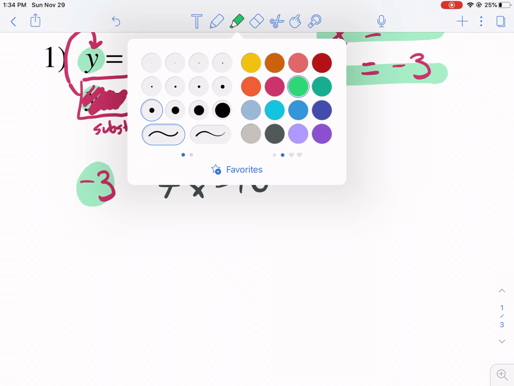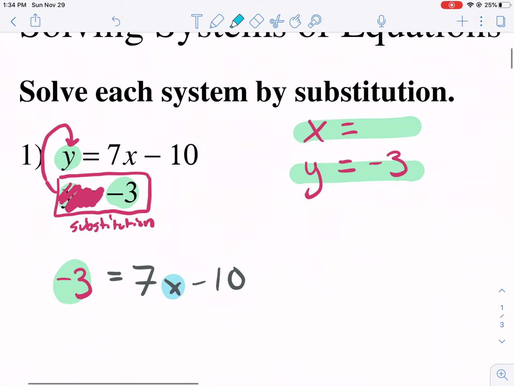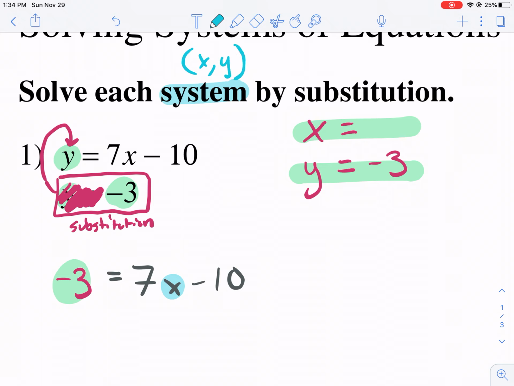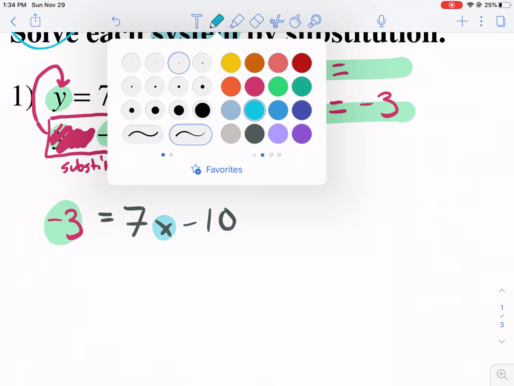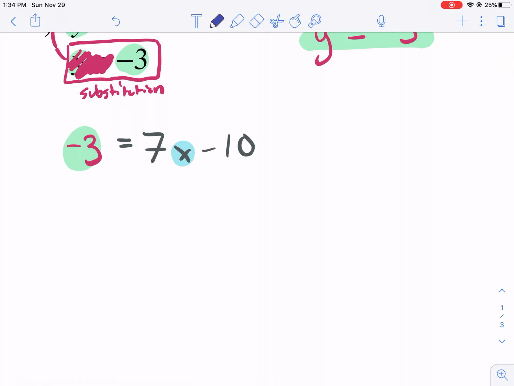It's x. What do I do here? Well, I want to solve for x. To solve a system means that you have an x and a y, okay? A solution to a system of equations is a location. Locations are written in coordinate pair form. So my value of x, that's what I need to find still. And I know that I can use two-step processes to solve for x.